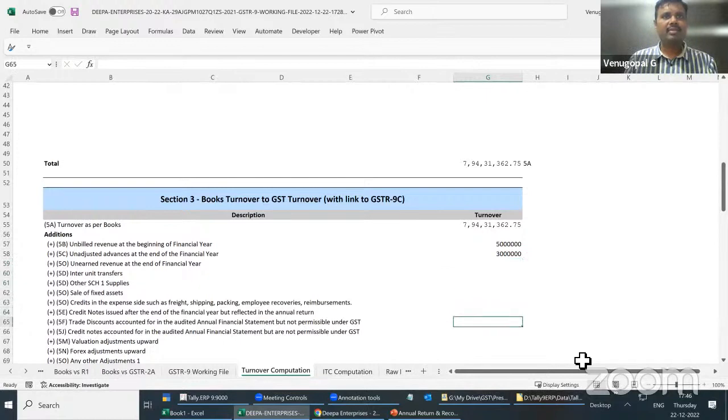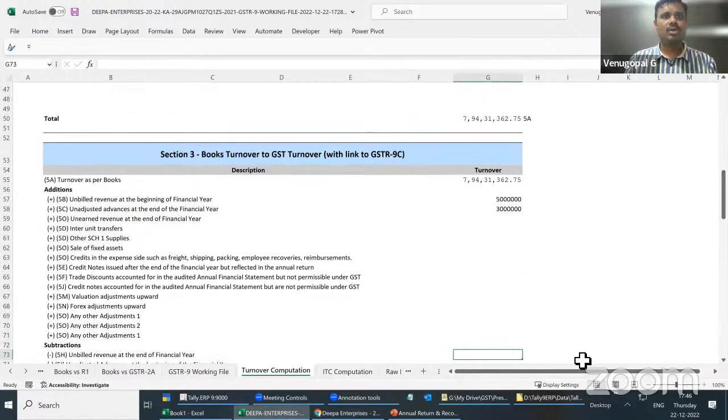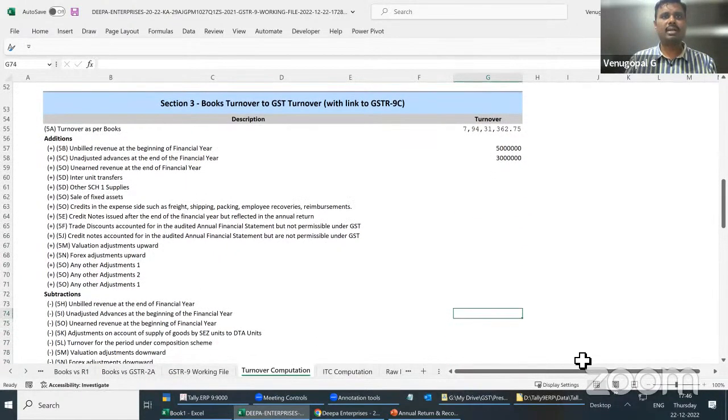And likewise, you can adjust closing unbilled revenue. This is a revenue, but I don't have the turnover in it, right? So let's say some 60 lakhs. And the closing unadjusted revenue, some 10 lakhs.